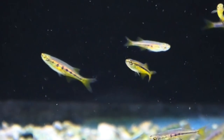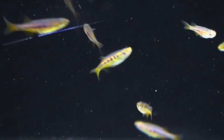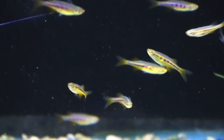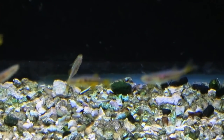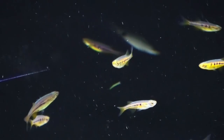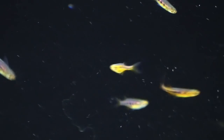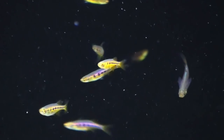Their main demand is that they like cooler water — 76°F is comfortable, 78°F is about the max. They're actually a great fish for an unheated 10-gallon tank. Very easy to spawn like most danios — egg scatterers. Set your tank up for egg scatterers and you can have all the fry you want, though you'll need small live food for the fry. Just a super active, fun little fish for a 10-gallon.